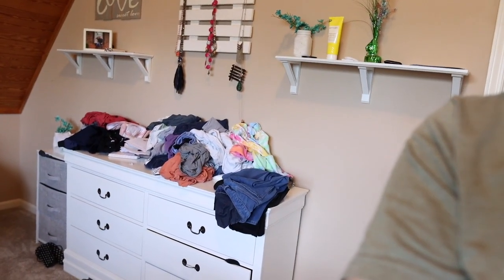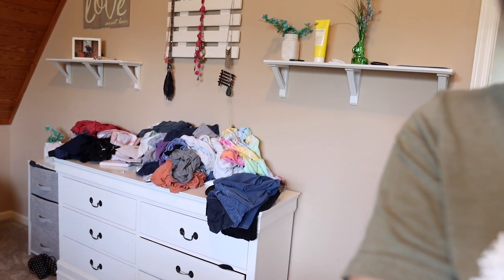Y'all, look at that. That is my dresser with the clean laundry all over it. Like I said, I'm not kidding, I actually have more clothes sitting here that I need to put away that just came out of the dryer and got folded. So I'm going to take a few minutes while everybody's quiet and occupied and get all of these clothes put away, because like I said, my room has been neglected more than any room in the house, I think. Well, this room and probably the school room, because I've been letting the kids come here and do crafts and things like that, which is for another day. Right now I'm going to focus on my bedroom.